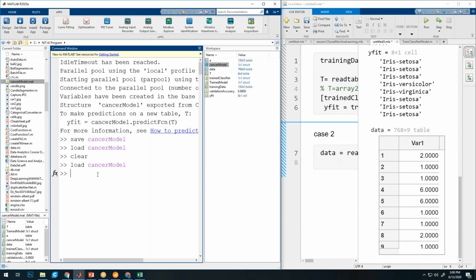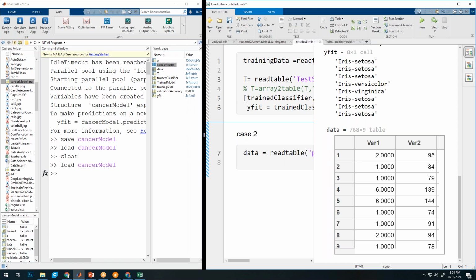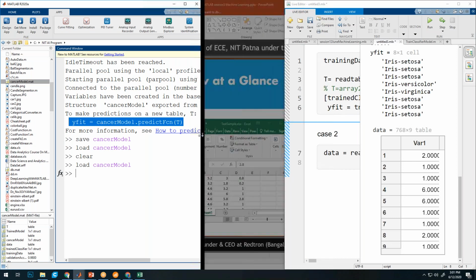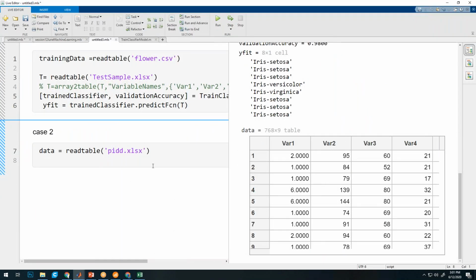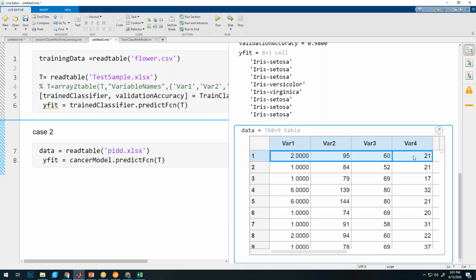Now once we have loaded the cancer model, we will repeat the same process in order to test. MATLAB itself is showing how we can use this function to predict. Control C, and we can use it here in the command script. I'll expand this one to full screen. But in order to predict, I have to give it a value. So again, say I use the same Excel table and manipulate it here. I take the first column data, try to manipulate it, and check what result it gives.